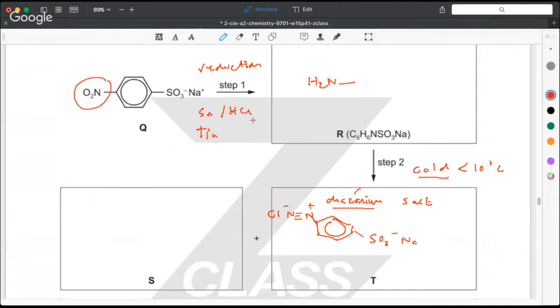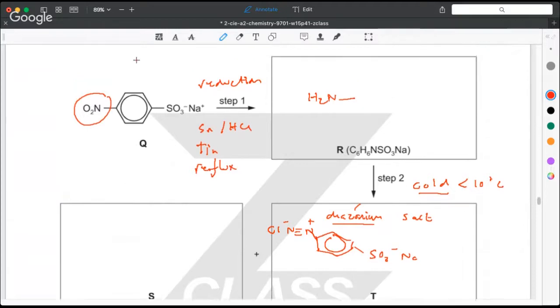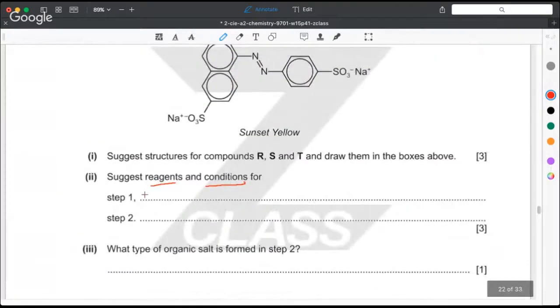And quite often when you're doing organic chemistry and you've got to wait for things to happen, then you've got to heat them. If you heat things, they evaporate. So to make sure you don't let everything evaporate while you're heating it, you've got to heat it under reflux. What that means is that something might evaporate and then it hits this reflux tower, it cools down and drops back into the reaction flask. So the conditions that they're looking for down here then is, well, step one, you've got to have your tin and hydrochloric acid. You're going to heat it. And to make sure you don't lose things through evaporation, you're going to use reflux. Yes? So quite often in organic chemistry, you're heating with reflux.